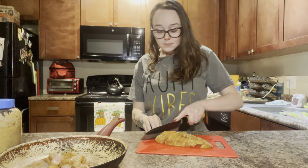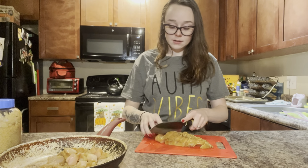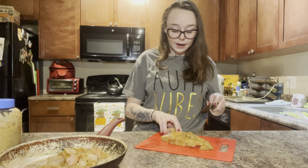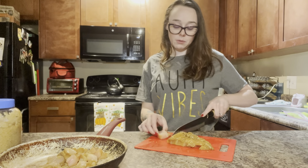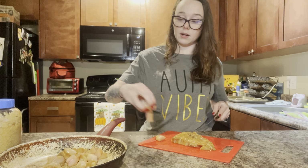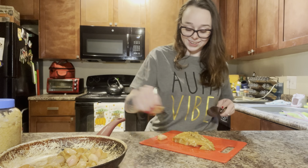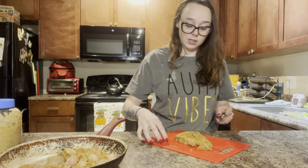Okay, so we are almost done cutting up our chicken. From here, you are going to want to cook it on high, just until it's cooked. I wouldn't be able to give you a time. What I always do is I flash cook it on high and then I turn down the heat when I see it start sizzling, just so you don't overcook the chicken.